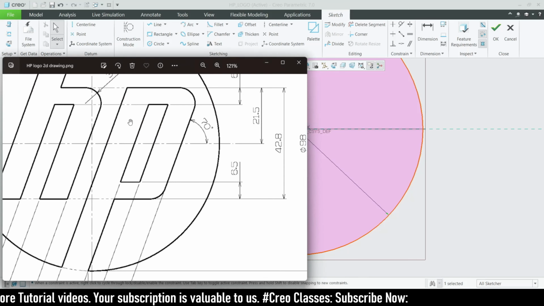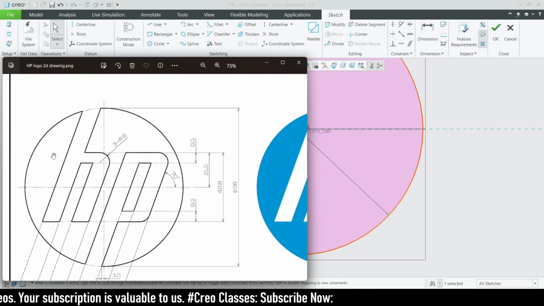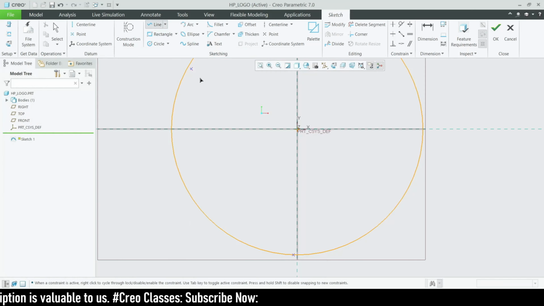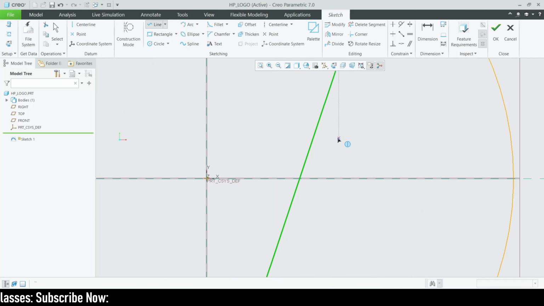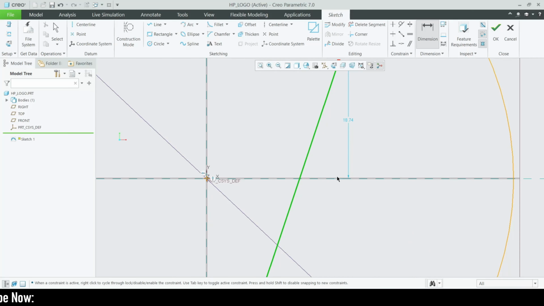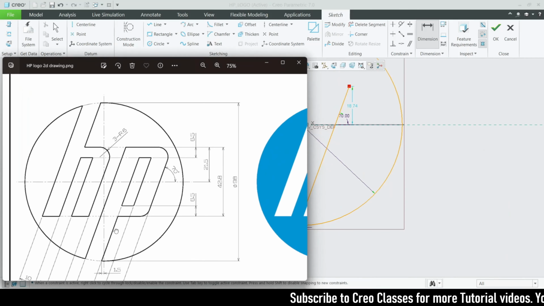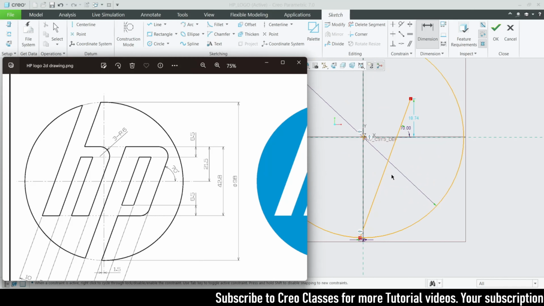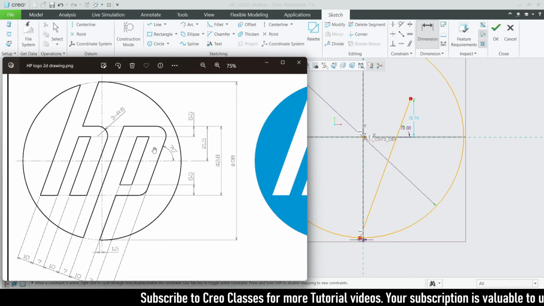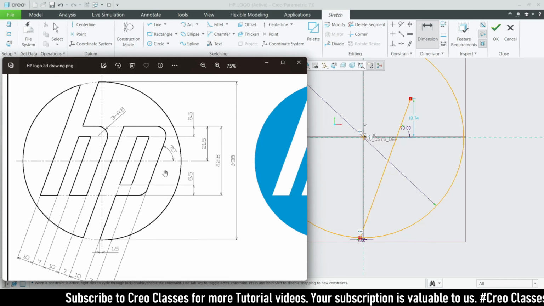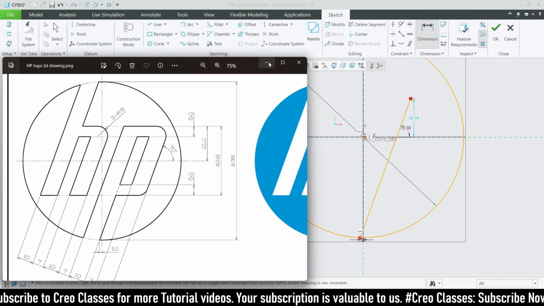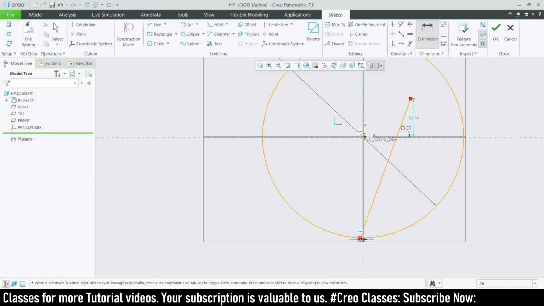That line should have an angle of 70, and this will be for all these lines. Let's draw a line from here up to like this. Escape. Sorry, I just selected this line itself. From here till here, this will be 70. This is the line that we have to create first. That looks good, right? The next thing is adjusting the values here, but we will do that a little bit later.